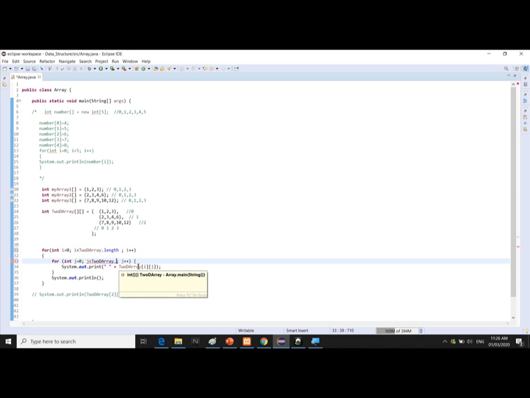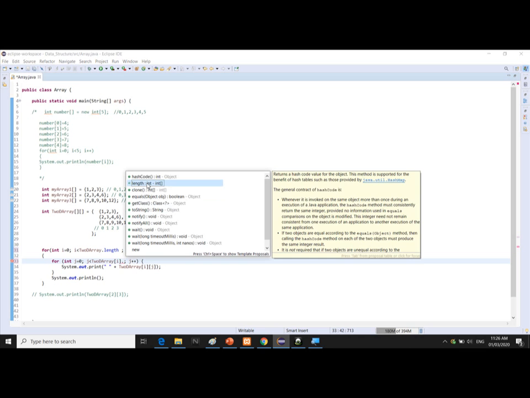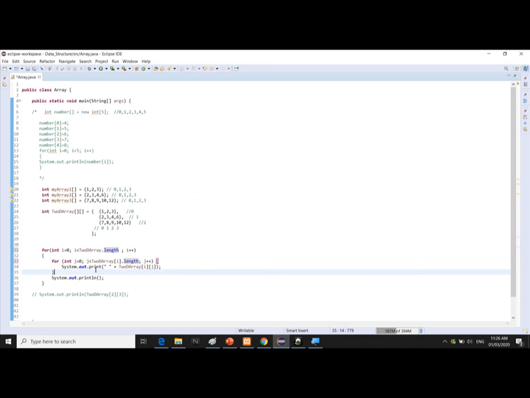Whatever the length of your i is, get the value of i here, then length. Let me explain this code. If i is 0, then whatever the length of your i is, if that is true, then increment the value of j.